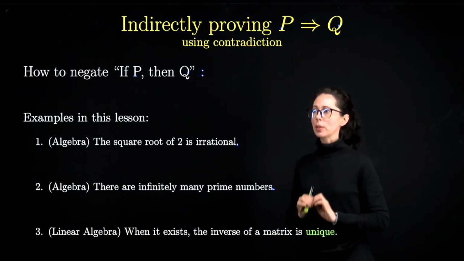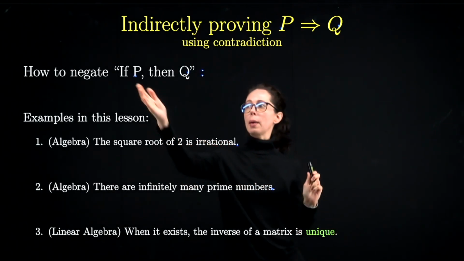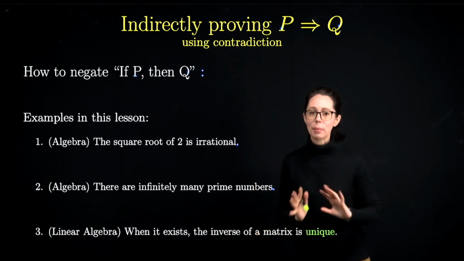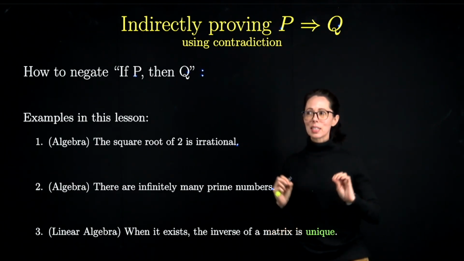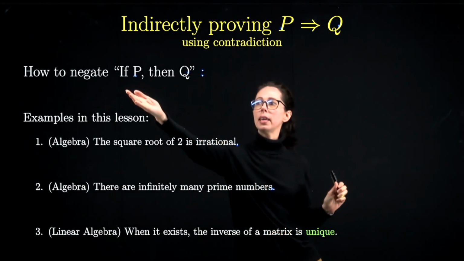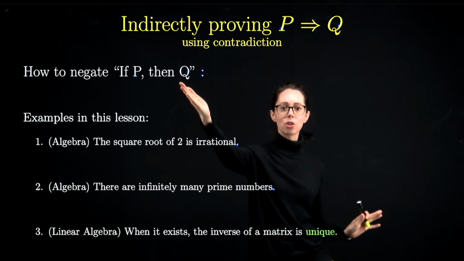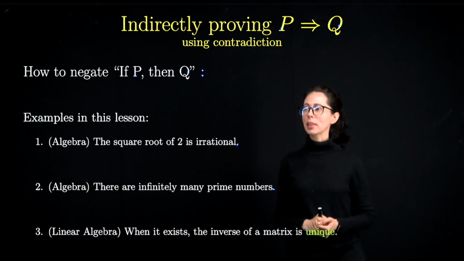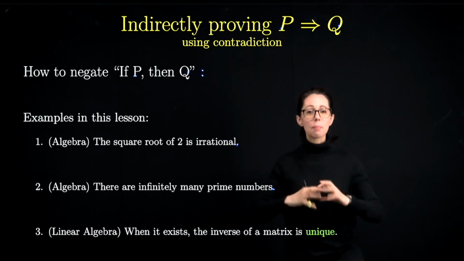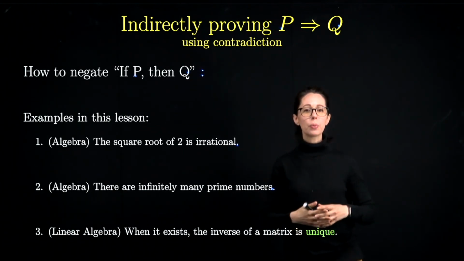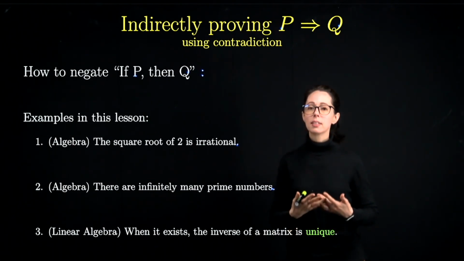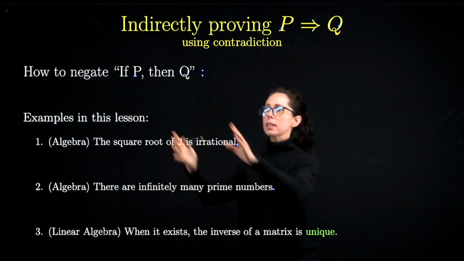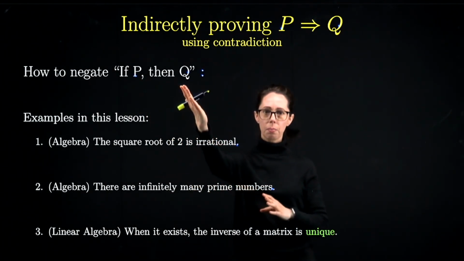But what we are going to do instead is say, let's prove that P implies Q by instead proving that it couldn't be the case that P didn't imply Q. So it's like, if it weren't the case that P implied Q, something strange would have to happen. You'll see examples of what I mean by something strange in a moment, but let's talk through the idea of saying it must be the case that P implies Q, because if it weren't, something strange would happen. What we need to do logically is negate the implication that P implies Q.